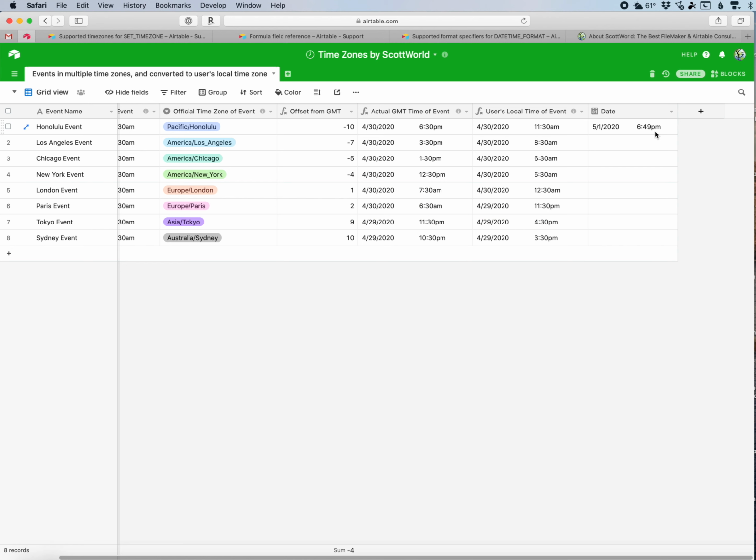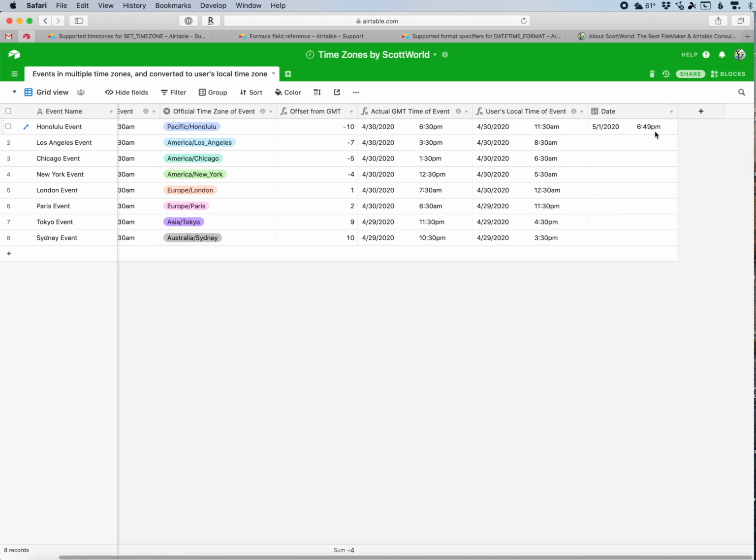If somebody on their end is expecting something to be done by 9 p.m. their time, well, on your end, if you're logging in from a time zone which is 3 hours earlier than them, then you would want to see that they're expecting that done by 6 p.m. So there are many use cases where you would want this date and time to change.